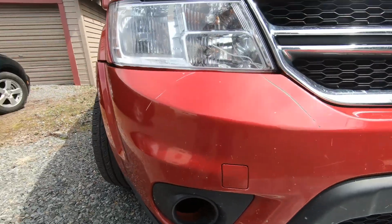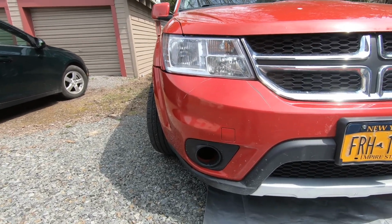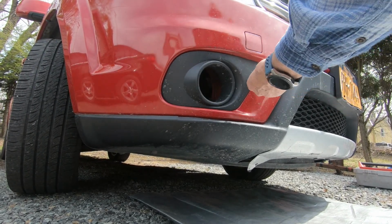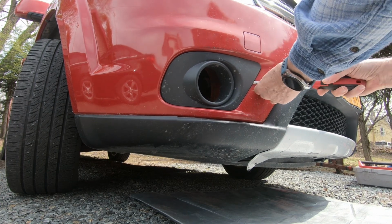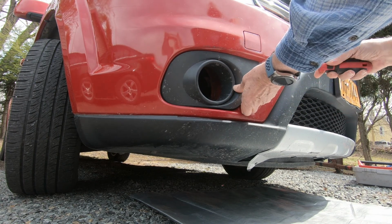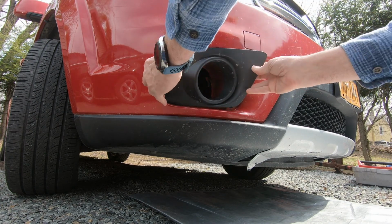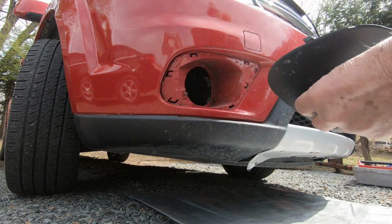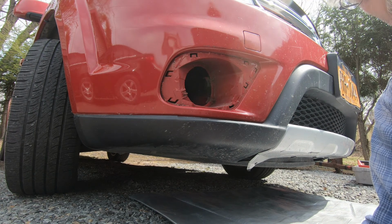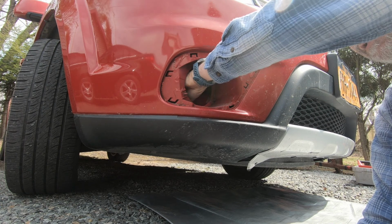So let's get started. What we need is a screwdriver to pry off that little bezel there. So we just need to gently get in here. There's tabs in here. Yep, just pop those tabs. Gently. I got one more here. There. And we reach in here. And it's still in here.